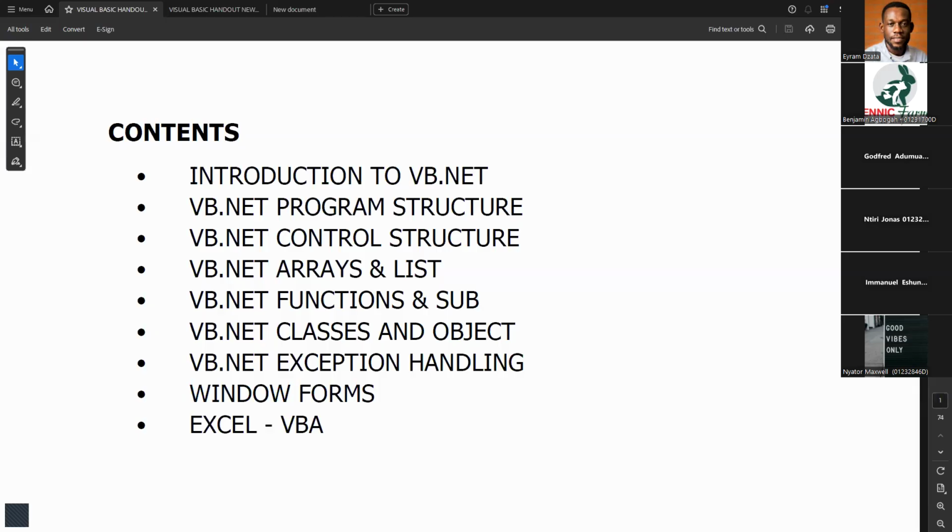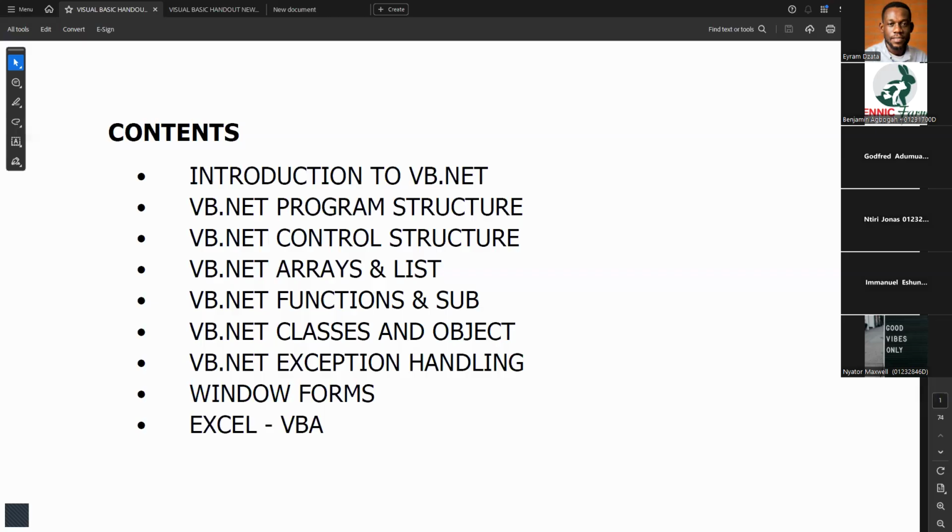So the course objective is that you should be able to write and execute VB programs using Visual Studio. We are going to use Visual Studio, not Visual Studio Code, but Visual Studio. Then you should also understand variables, data types, operators, control structures, functions when it comes to VB.NET. We'll be working with arrays and exception handling also in VB.NET.